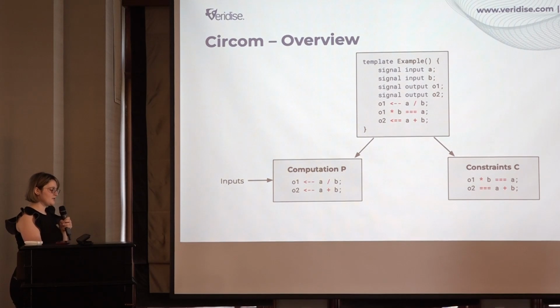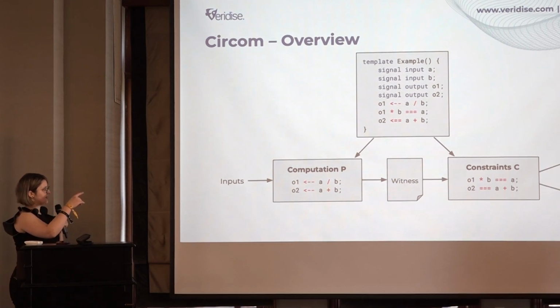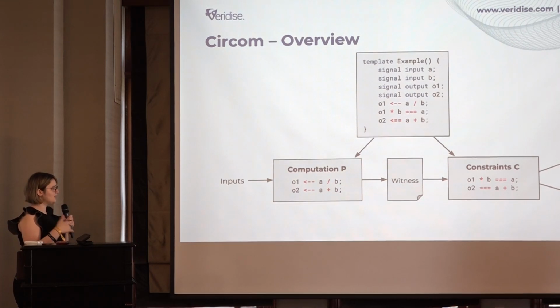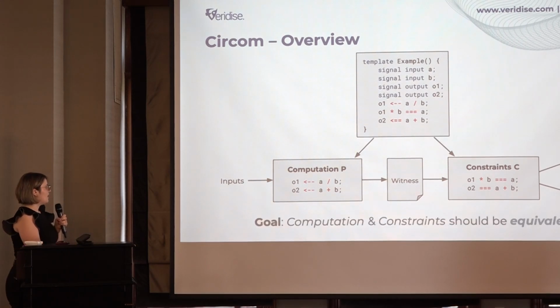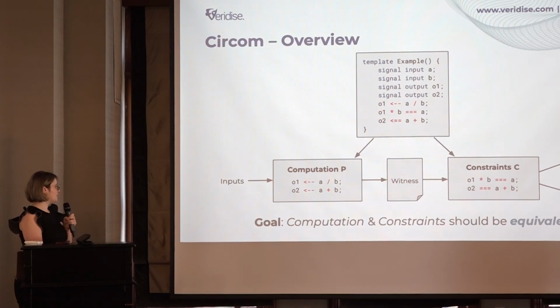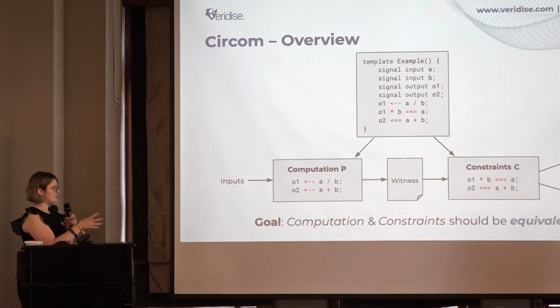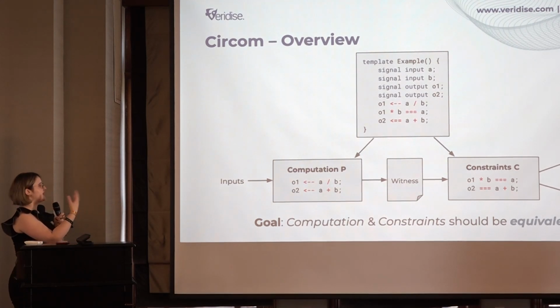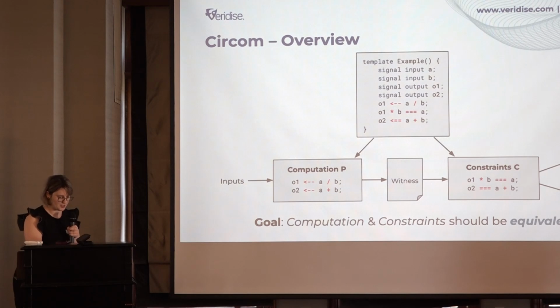Awesome. So again, how this works: the user inputs some values, and this computation produces a witness, which is then used to produce proofs, which are inputted to these constraints, and then the verifier says, okay, this looks all right, or your proof is incorrect. And our goal is actually to make the computations and the constraints equivalent, because otherwise the verifier will be able to accept incorrect proofs. So there should be an equivalence between these two.